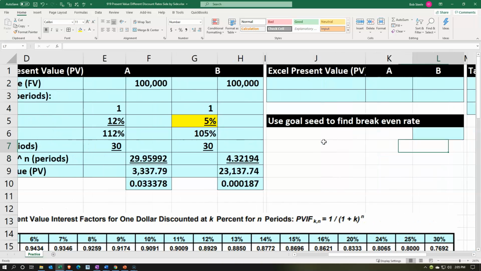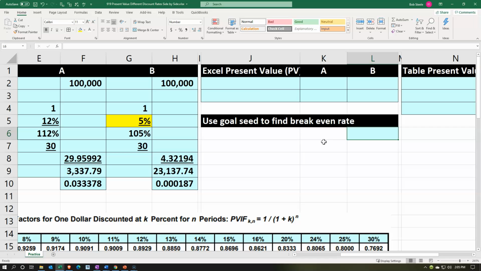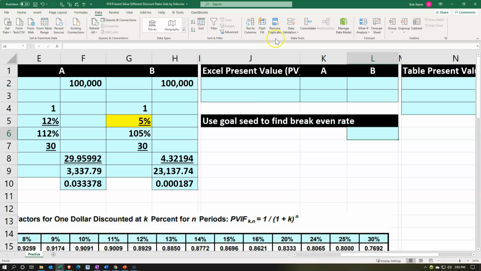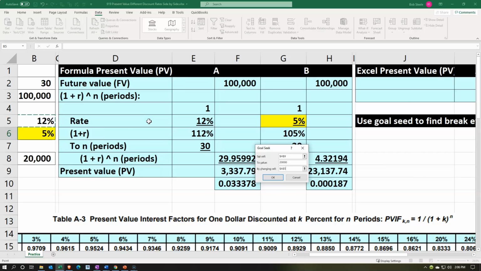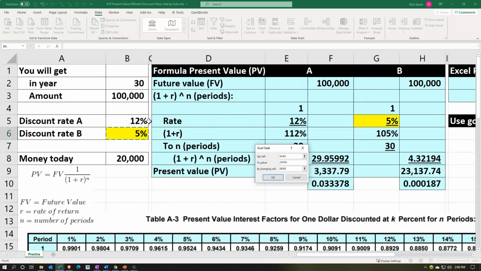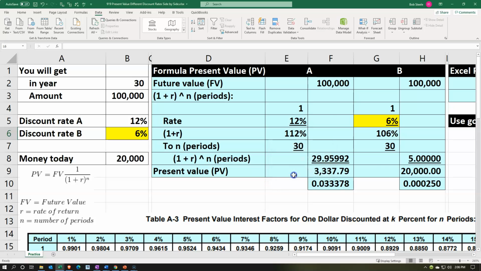So to do that, we're going to use our goal seek feature, which is in the Data tab, and we're going to say, all right, I would like to use what-if, goal seek, and then I would like you to set this cell right there to be equal to 20,000, and I want you to do that by changing this cell. But I can't change the 5% because it's a reference. That cell's coming from somewhere else. So I've got to change this 5%. And so I'm going to say, okay, do that, please. And there it does it. So now that's our break even.